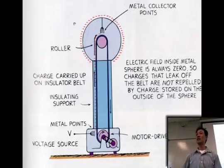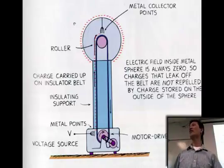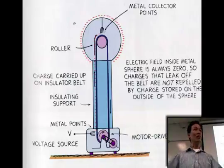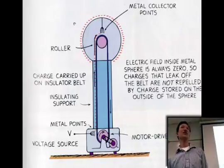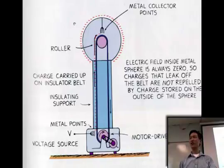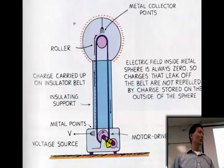By the way, when they paint things like your car, if you want a nice paint job, a common thing to do is use an electrostatically charged paint sprayer. You charge up the paint, and then you charge up the car opposite so that the paint sticks evenly. You get a nice finish, and you don't waste paint. There was a nice little learning module that showed the applications of electrostatics. But anyhow, we're going to charge this thing up big time because there's a motor, okay?